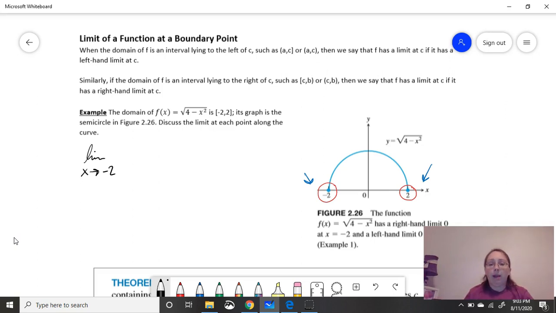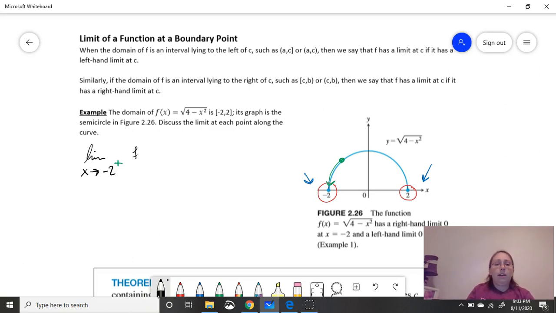So I want you to think about it for a second. Can you approach -2 from the left, or can you approach it from the right while following your curve? Well, if I get on my curve here, I'd have to get on over here. And as I follow, I'm coming from the right towards my x value. So for -2, we would talk about the limit from the right. And this would be the general limit as well, because this is a boundary point. There's nothing from the left to approach this, to even talk about.